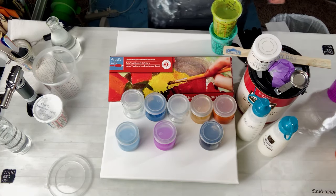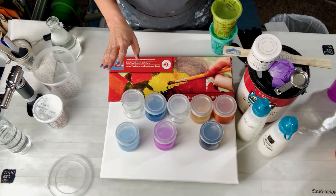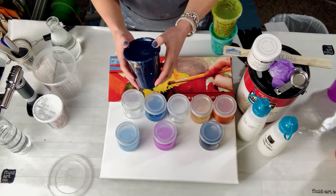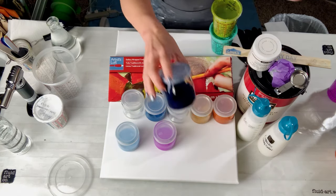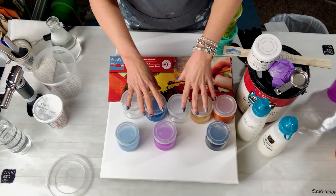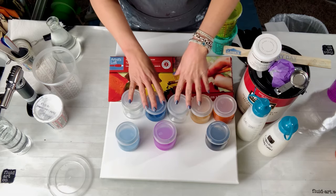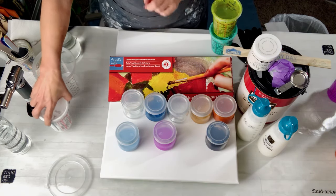So in this video, we're still using the exact same paints. These were the original containers that we mixed all the paint in. So I went ahead and just poured some of that in these little glass jars. And again, I'll be showing you how I'm gonna thin these down.